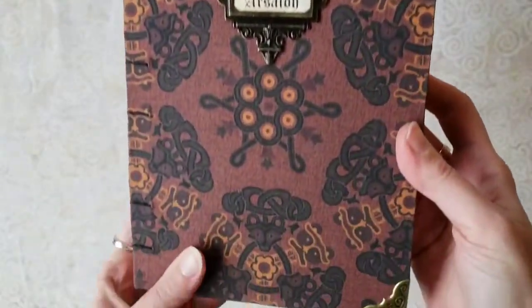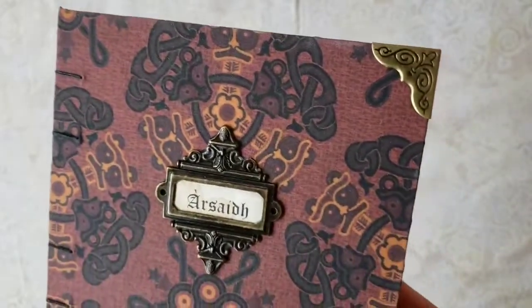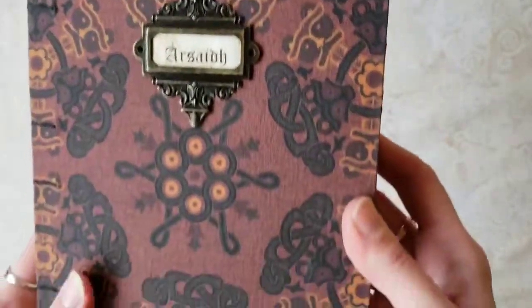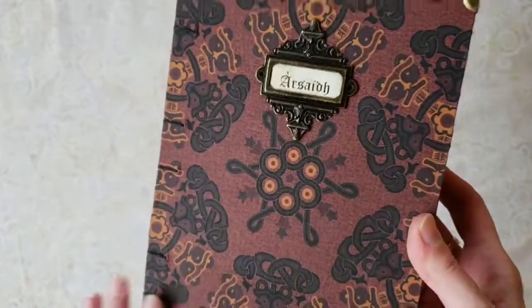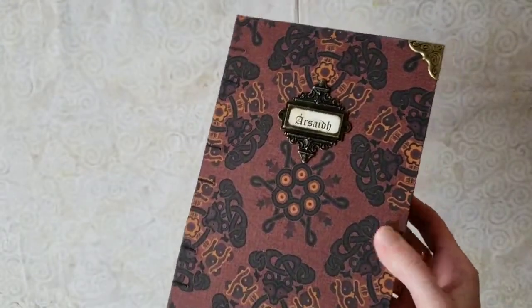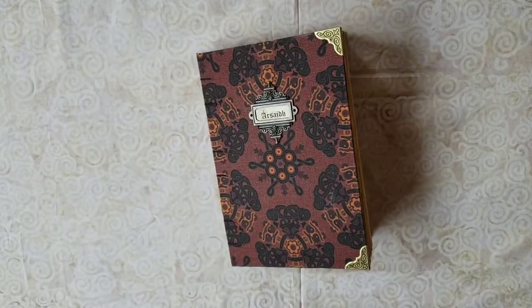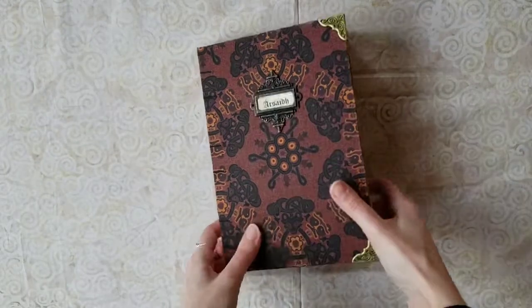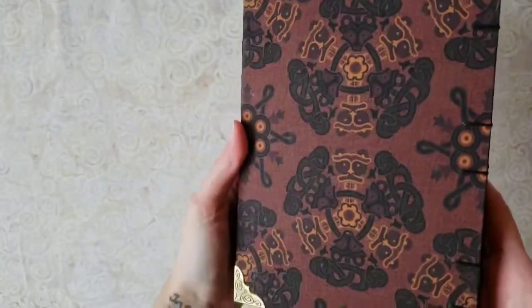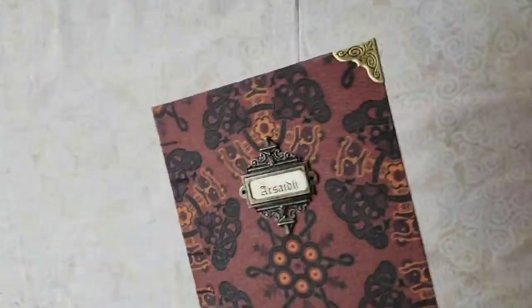So the fabric is just a basic cotton fabric. It has these, I don't know if you can see, like bear faces with the Celtic knotwork. This was technically a Viking style fabric, which is why I'm calling it a Viking Celtic journal. So they kind of blend together well though. Here's the back, accented with pretty gold corner protectors on both the front and back. Here's the spine.